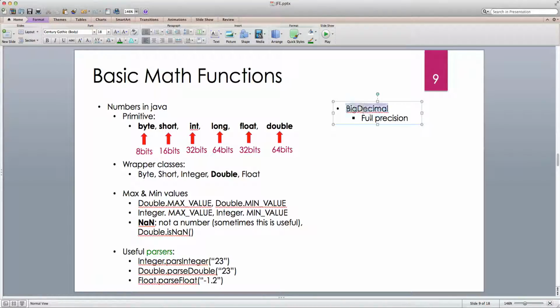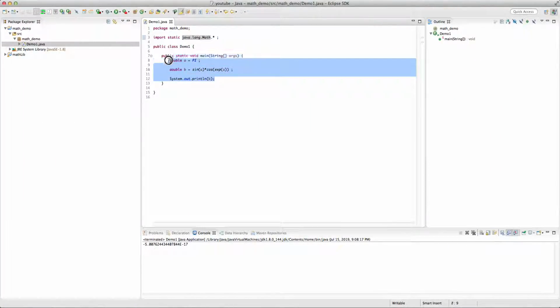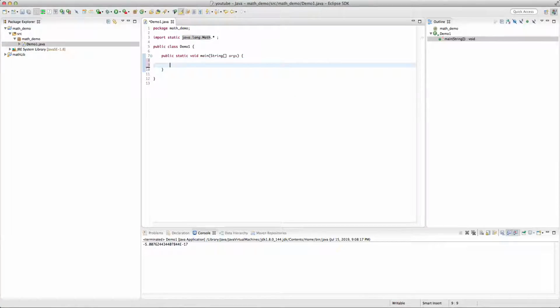And there are also other classes like BigDecimal that I personally normally don't use, but there are some use cases for these, but if in your work you typically work with double numbers, you don't need to worry about BigDecimals. Okay? All right, now let's go back here.